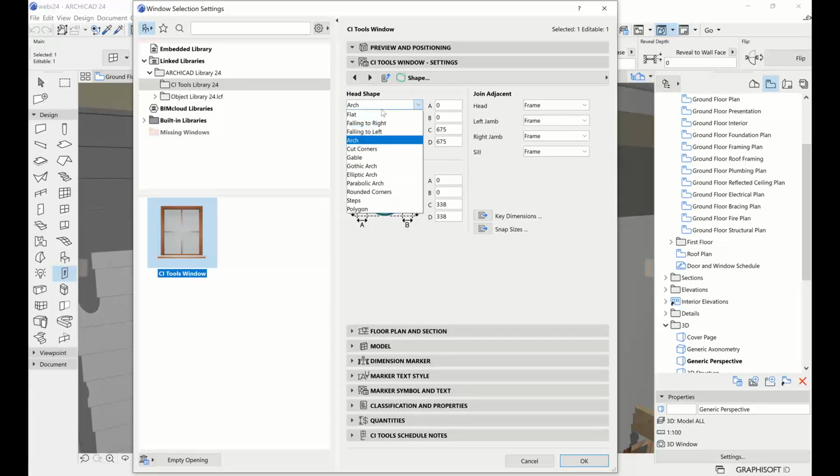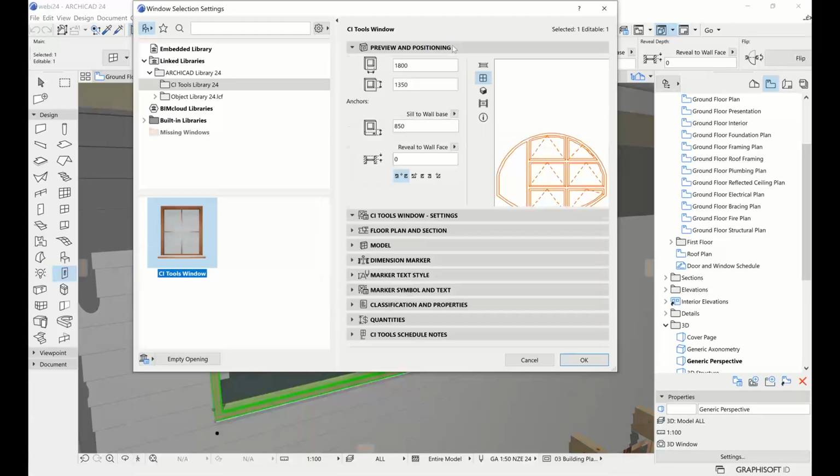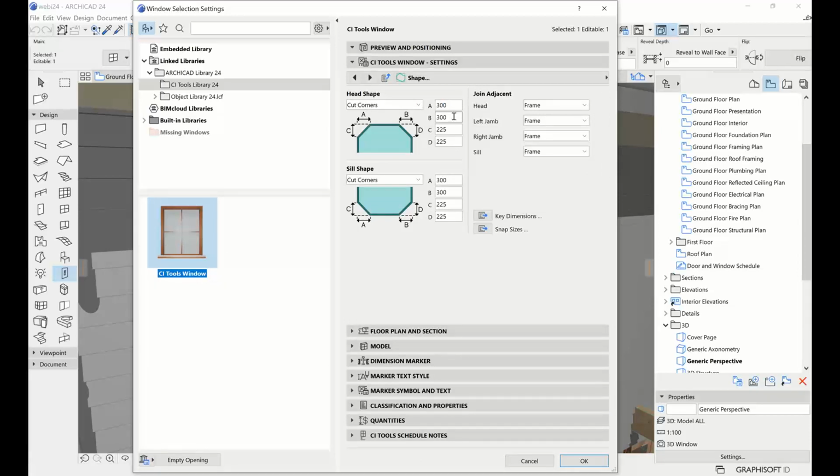And another one of the things that you can use in here is the cut corners option. So normally the cut corners would look like this if it was on each side, but one of the things that I have had customers ask about is drawing a trapezoidal window, and essentially what you can do is use the cut corners option here, and instead of this part here being the top of the window and this part here being the bottom, we offset these edges here so that this is actually the top and this is the bottom, and it will just skew the entire window, which is something that I've come across a few people wanting to do.